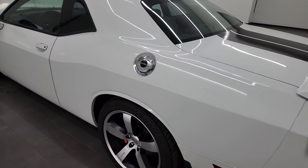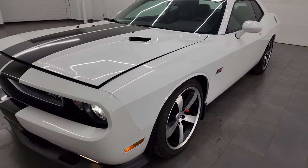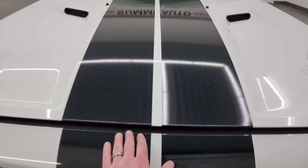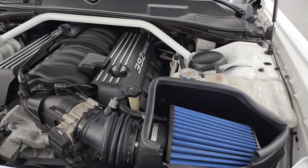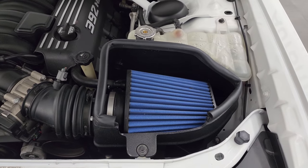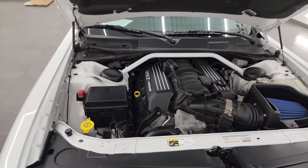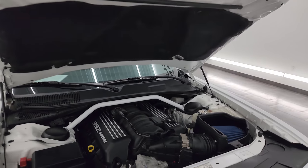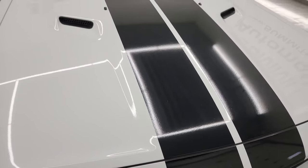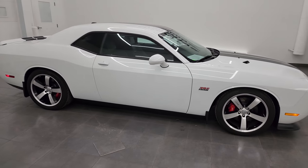I would personally like to thank you for checking out the video today. Hopefully from this HD video you've been able to verify the quality, condition, options and cleanliness of this car all the way around inside and out. You can see it does have the HID headlamps and all the rest of the lights are working nicely. Under the hood we have the 6.4 liter 392 V8 Hemi engine — 470 horsepower. It does have a cold air intake and a strut tower brace. This car has been fully safetyed and inspected, has a fresh oil and filter change, all fluids checked and topped off. This car is 100% ready to go. I would highly recommend this car from a quality and condition standpoint — I would ship this one anywhere. I think whoever gets this car is going to be very happy with it.